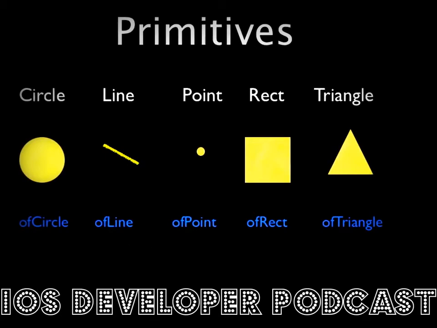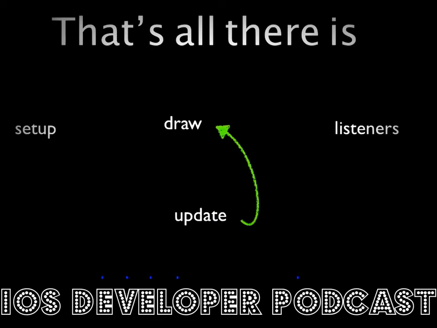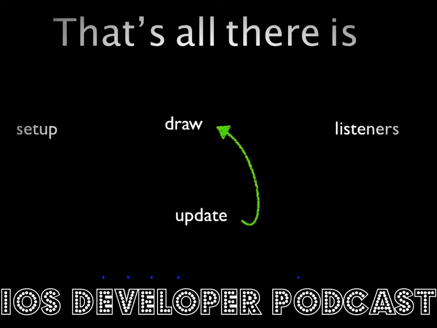So some of the primitives that we get for free in OpenFrameworks is they give you an easy ability to draw a circle, a line, a point, a rectangle, triangle, and so on. And all a program really consists of is these three things. Setup, which is called once. Then there's a draw and update loop, which is called until either your battery dies or the thing crashes. It just keeps spinning. There's nothing complex about it. Just draw, update, draw, update, draw, update.